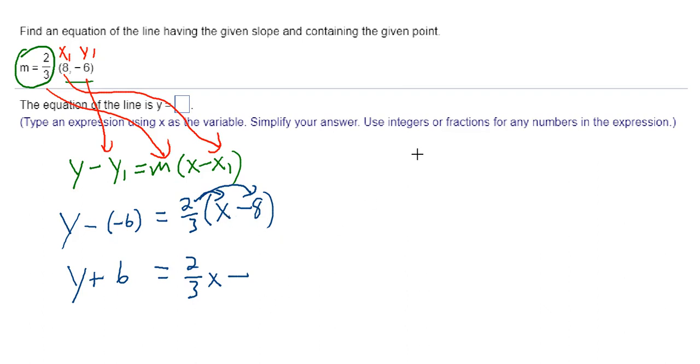So let's do this off to the side. We're going to have 2/3 times 8. Think of that as 8 over 1. And what you do to multiply two fractions together is you just multiply across. Right? So you're just going to multiply straight across. You don't need a common denominator. So you'll get 2 times 8, which is 16, over 3 times 1, which is 3. So you get 16 over 3. That part wasn't so bad, but this is going to be the worst part right here.